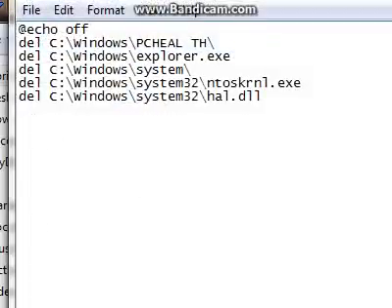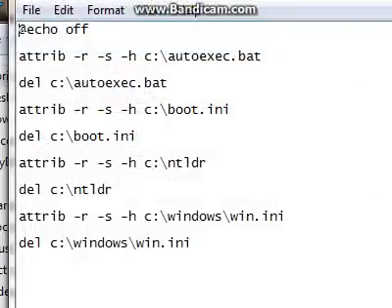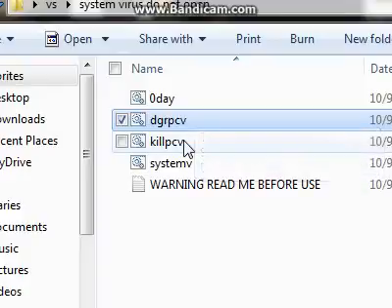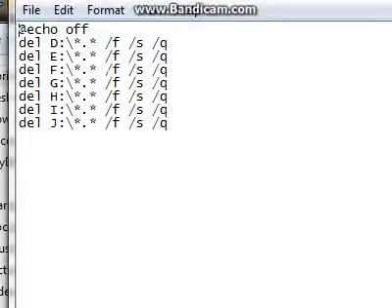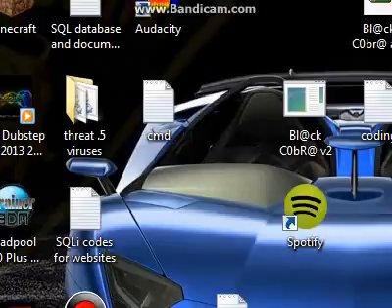Then let's see what this one is. This one deletes System32. I know what System32 is. It slows down your computer. This one is deleting autoexec and deleting Windows, which is messed up. This one's deleting the E, F, G, H, I, and J drives. So that's a deadly one too. For schools, at least, if you want to put in the C drive, you can. That'll really mess up their computer or yours. So yeah, those are some simple trolling viruses.